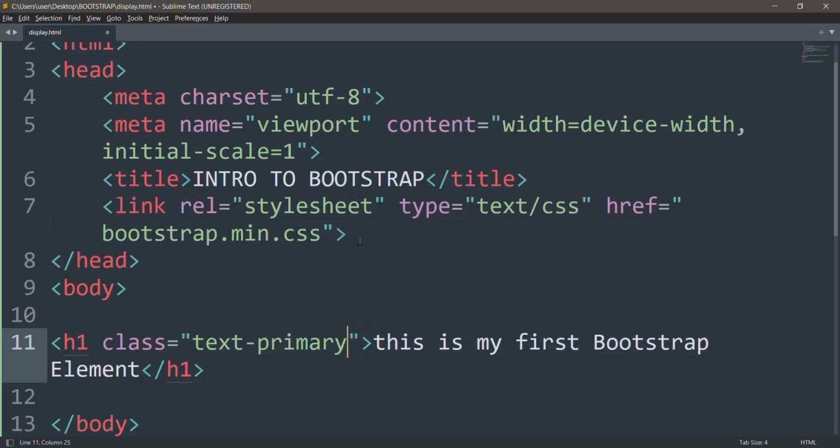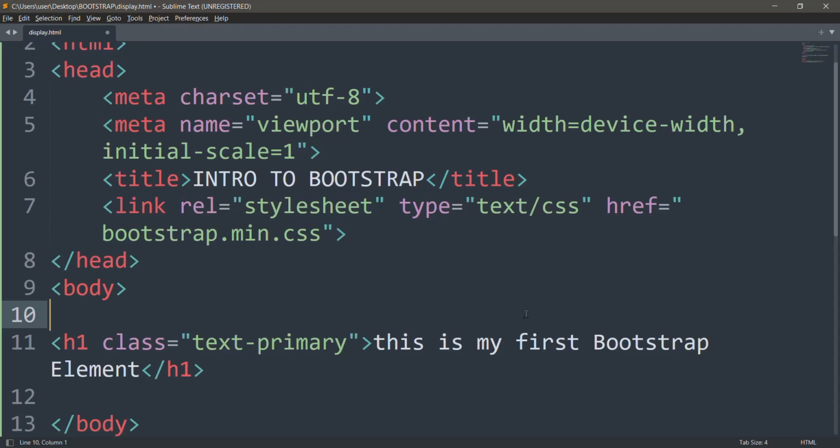Now let's talk about another thing that we can use Bootstrap to do. One of the most amazing things about Bootstrap is not color manipulation. No, that's not the main importance of Bootstrap.